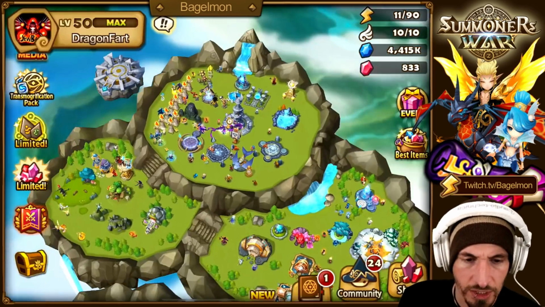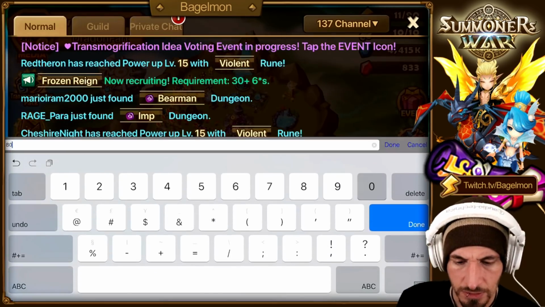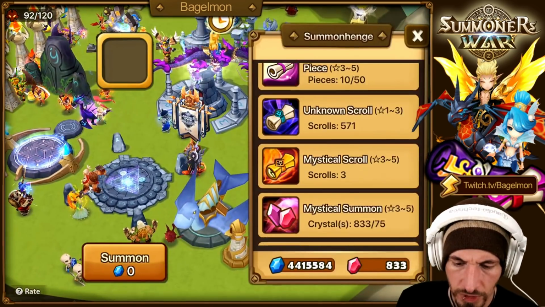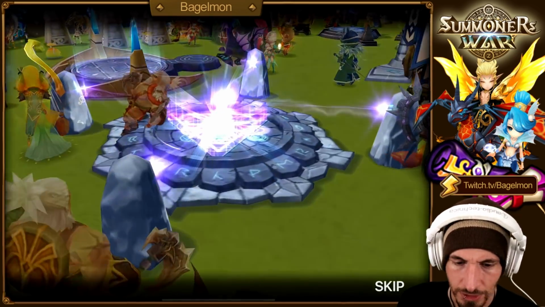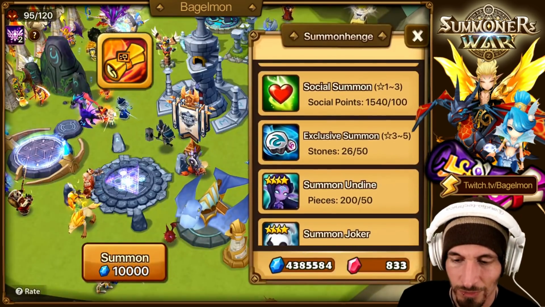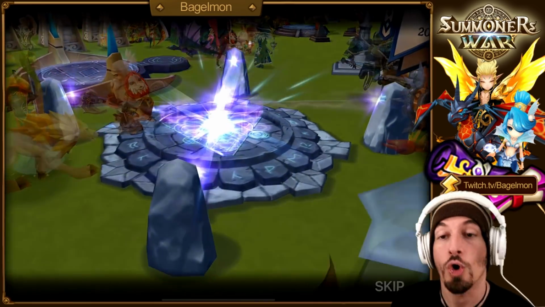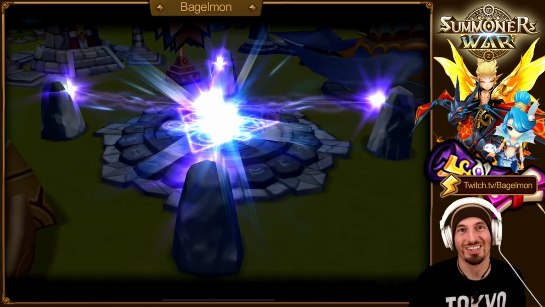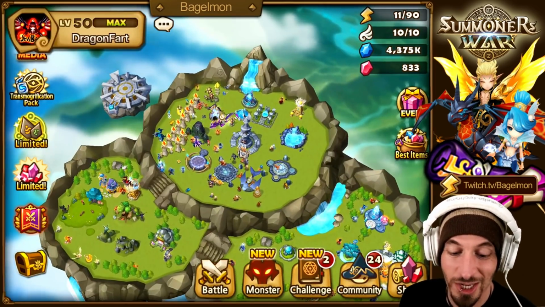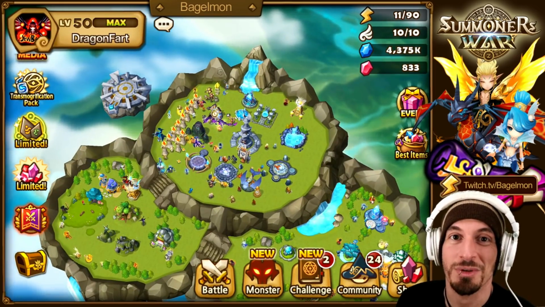But anyway, we got a couple summons. This is again on Europe server. So we're of course going to summon Ragdoll. That'd be very fun. Very funny. Oh my goodness, you guys thought it was going to be a light dark death 5 pop out, but no. Dark chance. Typical.